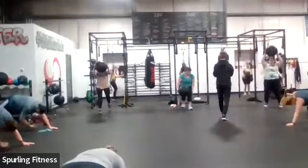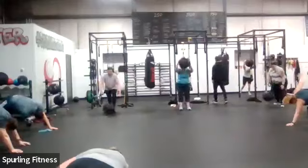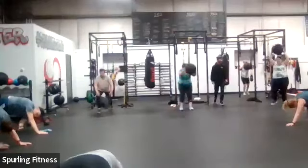So yeah, med ball work now is your guys' cardio exercise. So I know it might take a round or 2 to get into it, but quick stepping, hard med ball slamming.